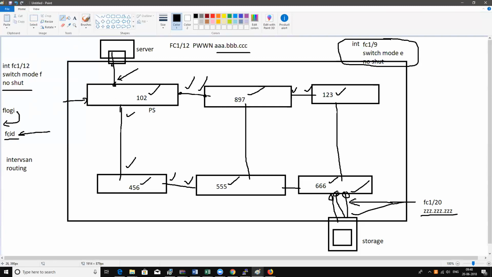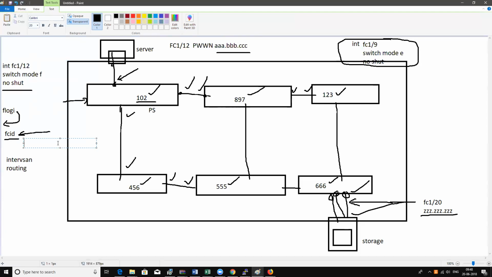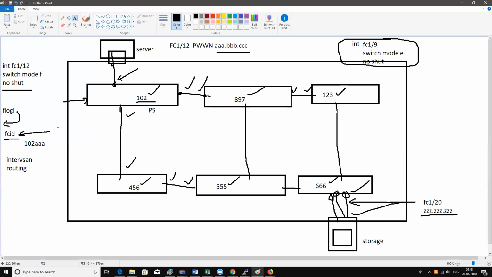So this domain ID 102, the FCID is going to be a combination of this. It will always start with this, and then you will have AAA, and some area and other concepts are there. So let's say this is the FCID generated.